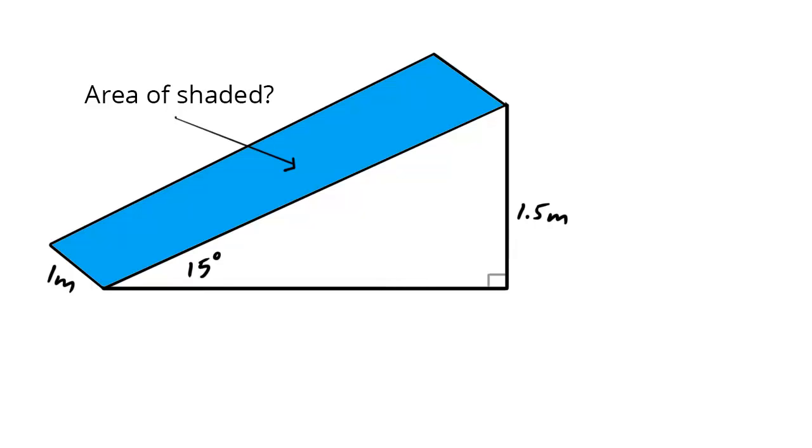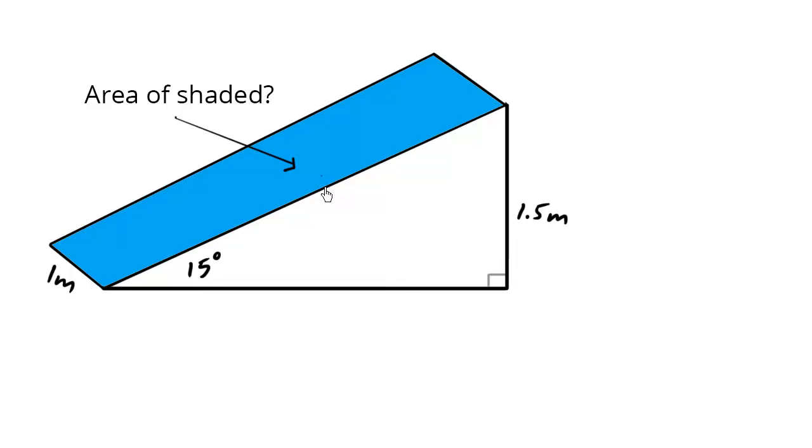Let's try another trig SOHCAHTOA question involving finding the area of a shaded region. So here, this is not a volume question, it's now an area question. So it's nice to always begin with the goal, which is to find the area of this rectangular box. This is a ramp. And to find the area of the ramp, we know it's going to be length times width, because this is a simple rectangle formula for the area.